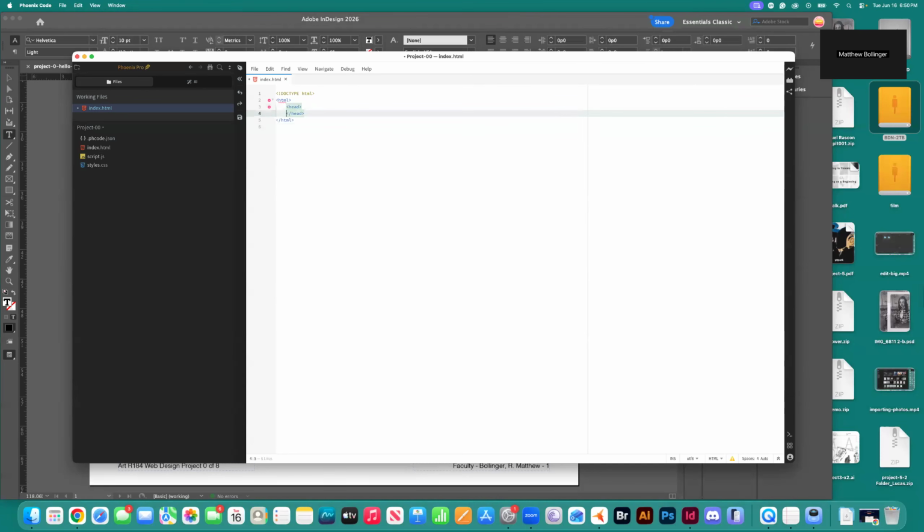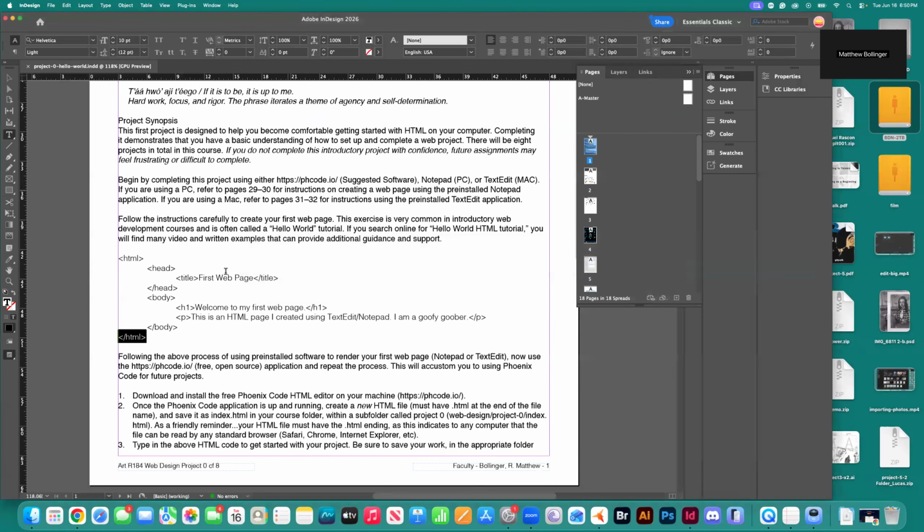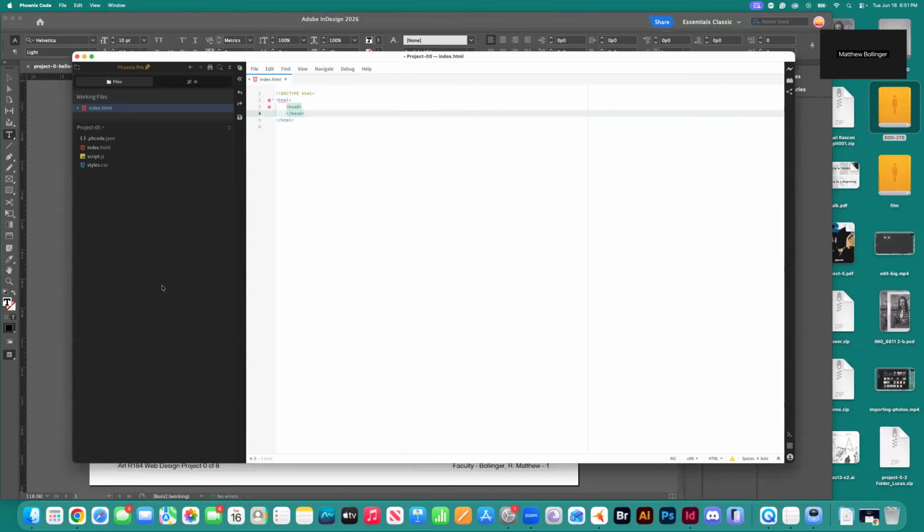So I like to kind of have things above and below, sort of like that. And you can kind of see it's being formatted like this. Within the head portion of the document, which by the way is invisible to the user or the client, or another way to put it, the person looking at the screen. And so they're not gonna see a lot of this information actually on the screen. And I'm about to prove it to you, okay?